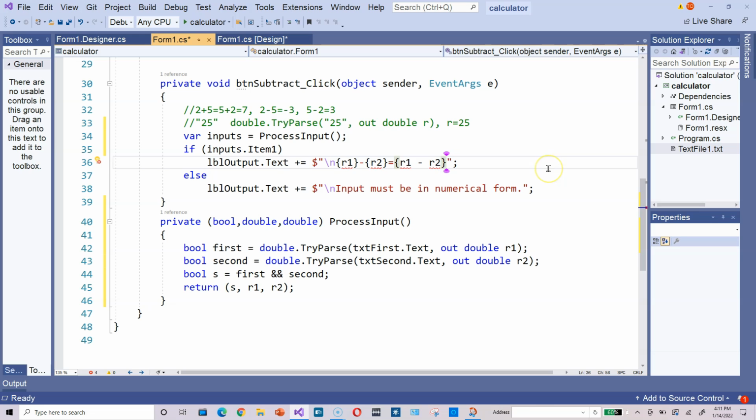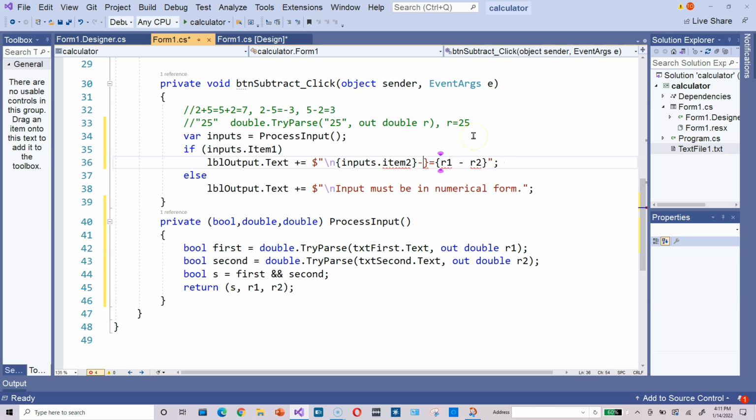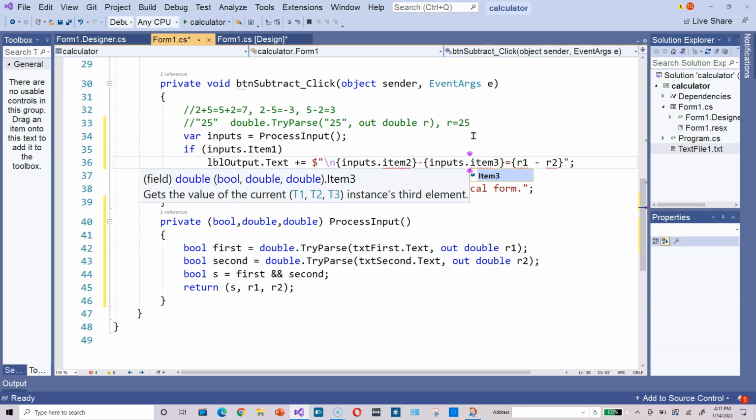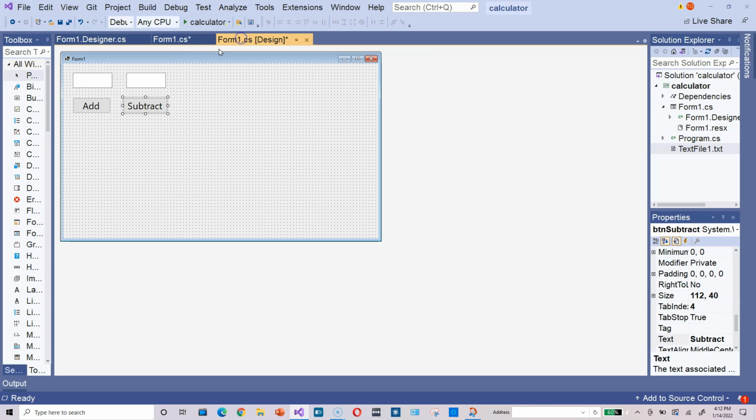then come back down to here, and where it says R1, just type this instead: inputs.item2, and then you're going to subtract from it inputs.item3, actually, right? Like that. So go back down below. Remember the following. S stands for the Boolean data type. R1 stands for what's coming from the first box from the left, and R2 is what's coming from the second box from the left, right, on the form here. So this would be R1, this would be R2 here.